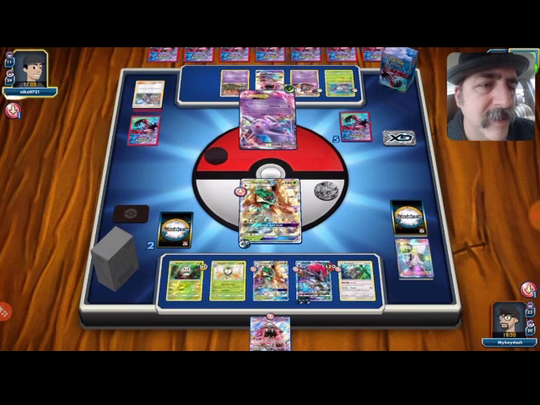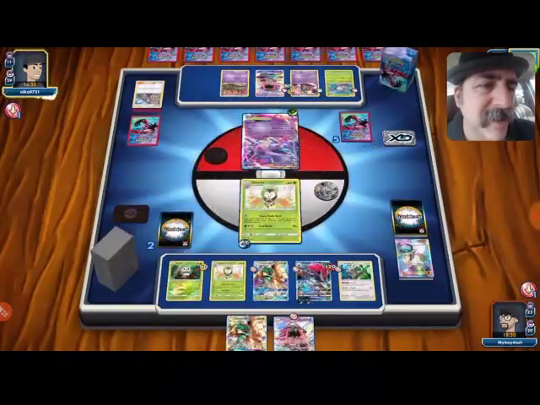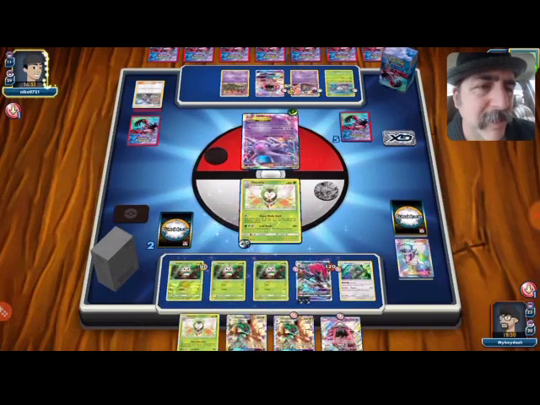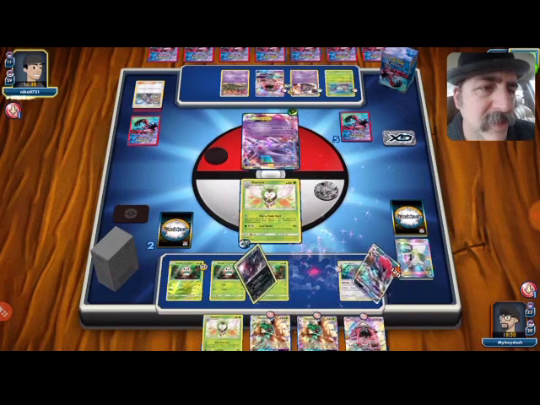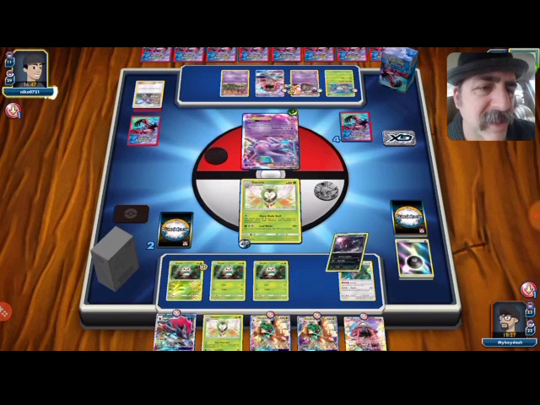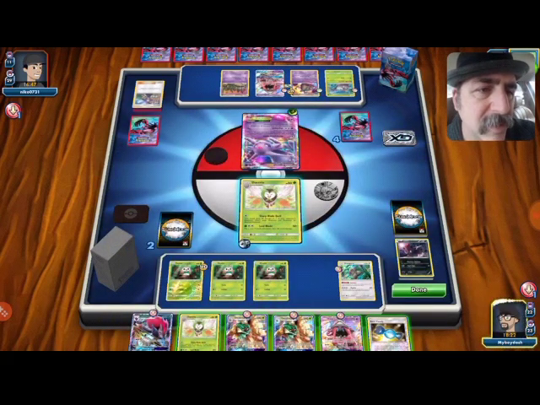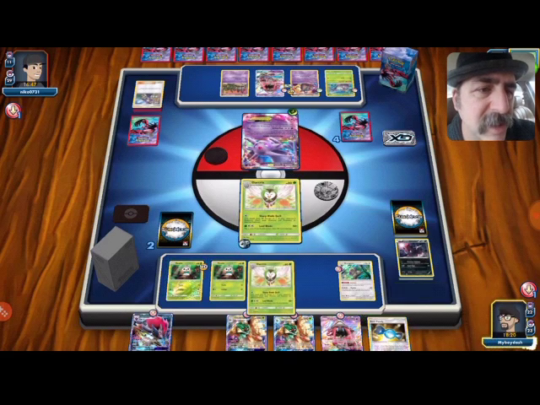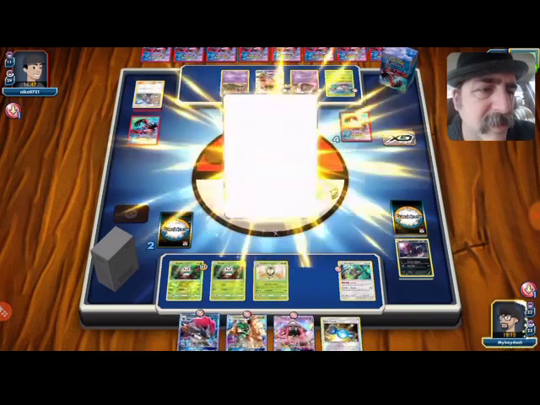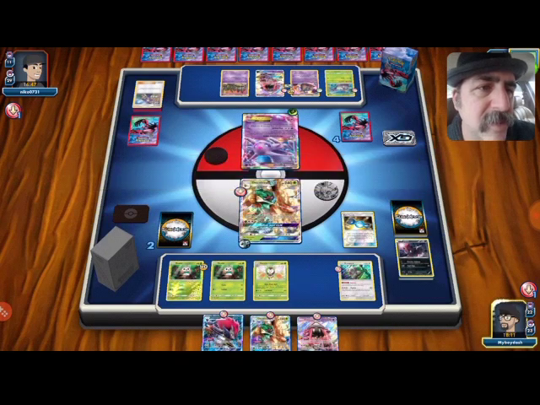But he's going to knock out my other Zora. So at least he's only taking one prize for that. Better than knocking out and taking two. So, I mean, there is that. So let's throw this down. We do get you. We can rare candy into you.